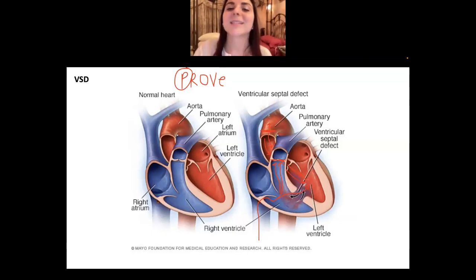And then, since this pressure increases here, it actually reverses through the VSD, goes back through, it goes from left to right, and then it can go help open up this pulmonary valve. Now there's just going to be more blood here, so it's going to be easier to push open the pulmonic valve and then go to the lungs, get oxygenated, and go through that process again.